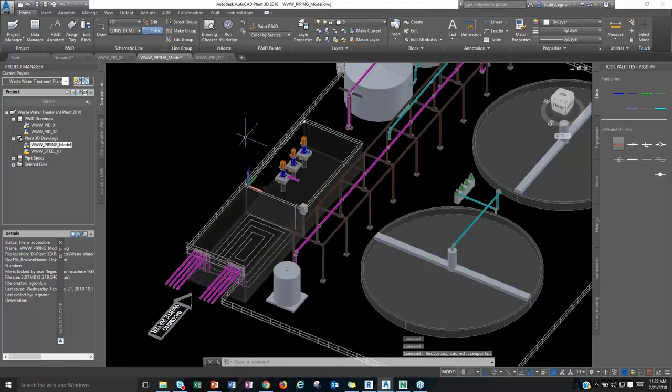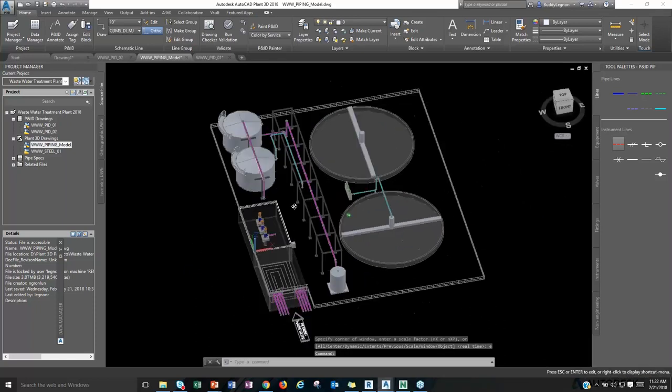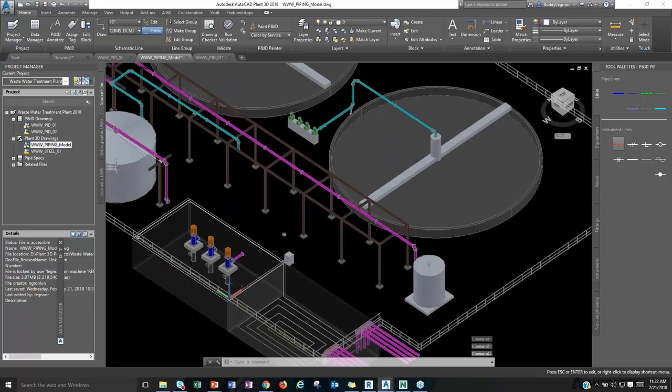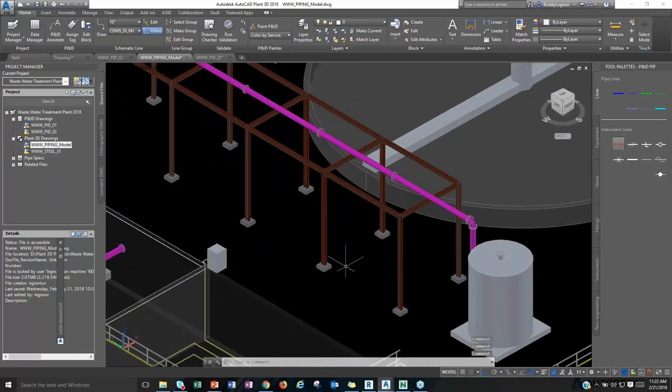While you're moving in there, I'll answer another question, which was about reducers. Once you insert the reducer, you select the reducing size, and everything downstream of that will have the line sizes changed. That is correct. If you place a reducer, the P&ID tool won't necessarily know which side is larger or smaller, so it puts it as a size-on-size reducer, if you will. Sounds a bit redundant, but it's how it works. Then you can pick which side, upstream or downstream of that fitting, would be the size change, and once you've selected that, it propagates throughout.